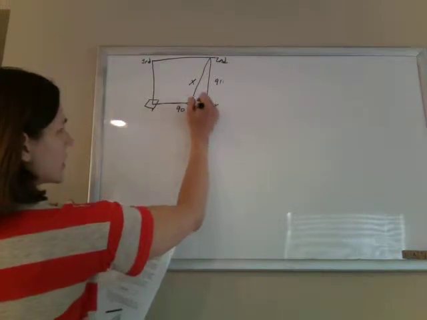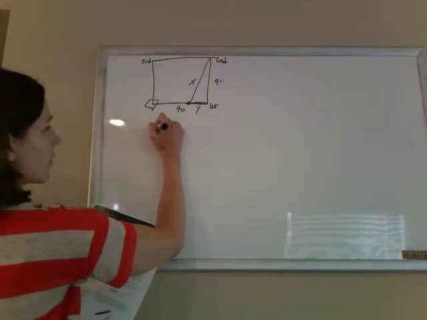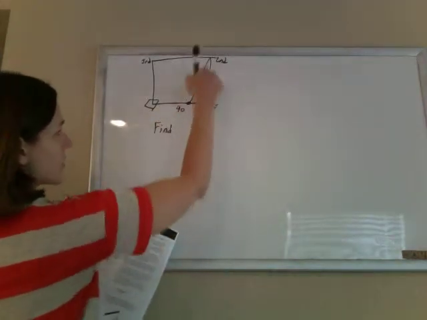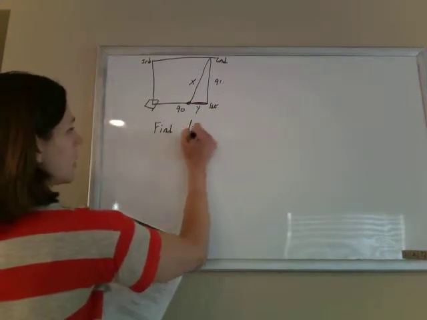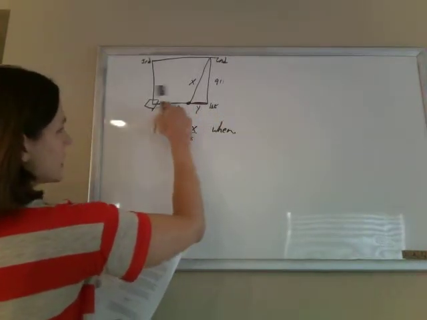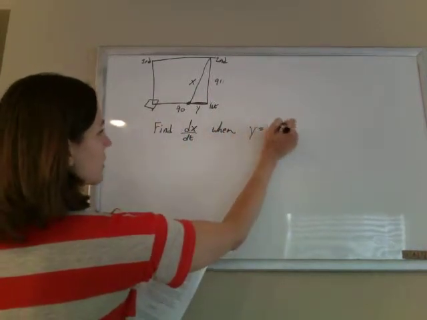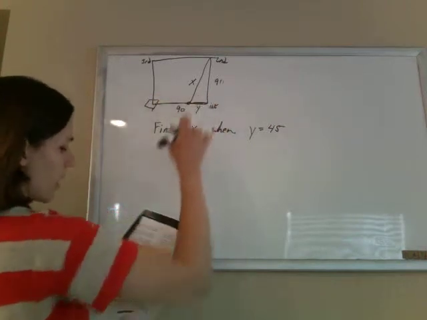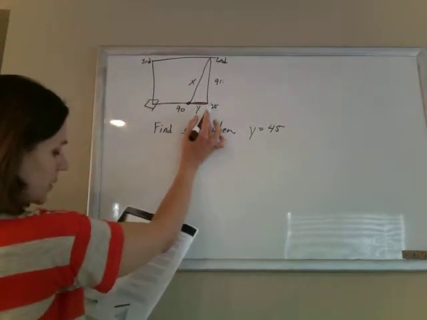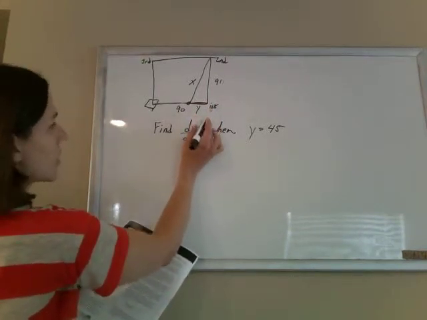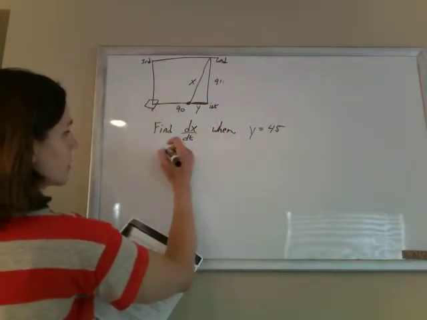So I'm going to call his distance from first base y, because that's changing. And what we want to find is how fast his distance from second base is changing, so that's a rate, dx/dt, when he's halfway to first base, so basically when y is 45, half that distance there. They tell us his speed, he's running towards first base with a speed of 24 feet per second. So this little distance is changing at 45 feet per second.